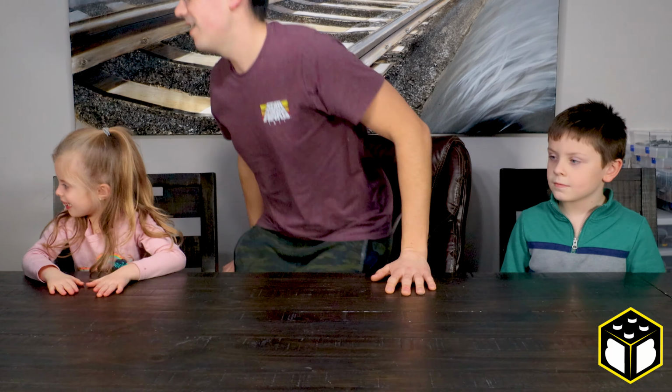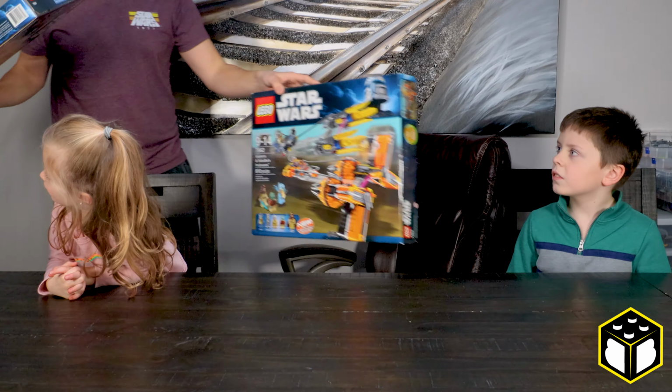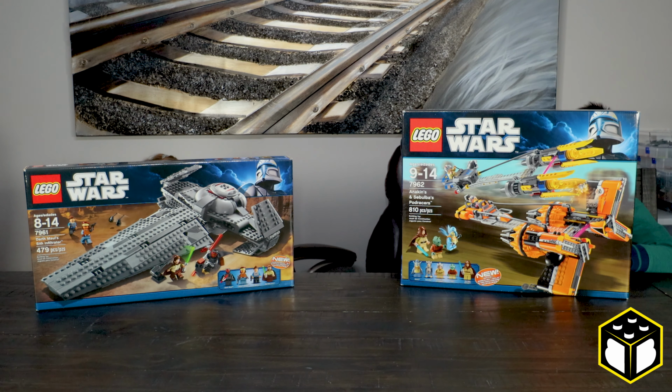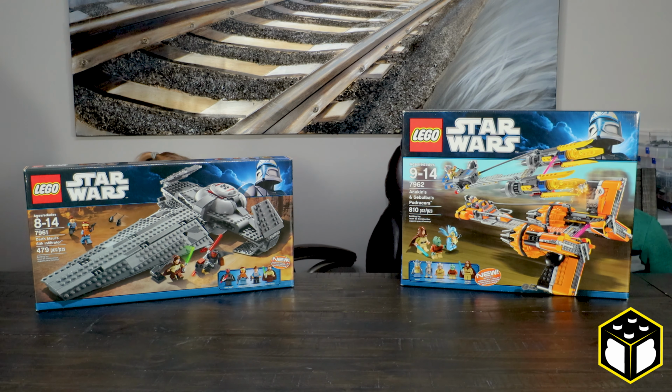Open up the first one here. Are those just boxes? Yep. Why is nothing inside them? Oh, I think I know. Because someone else already got to them. These are huge. Right, Peppa?